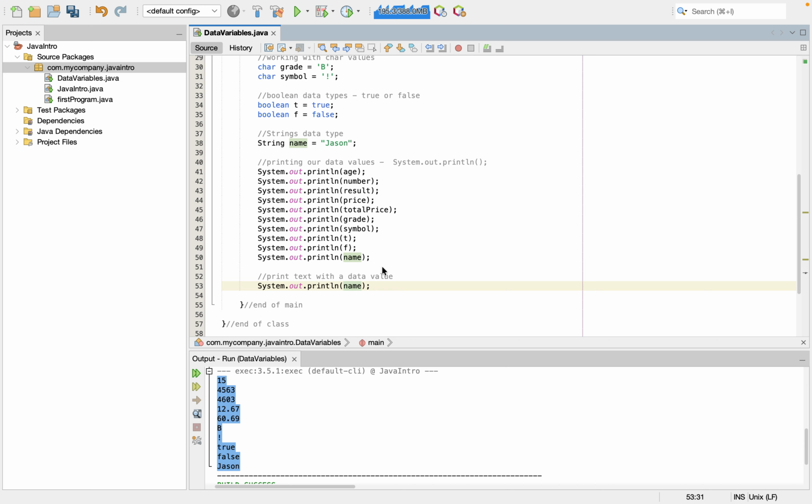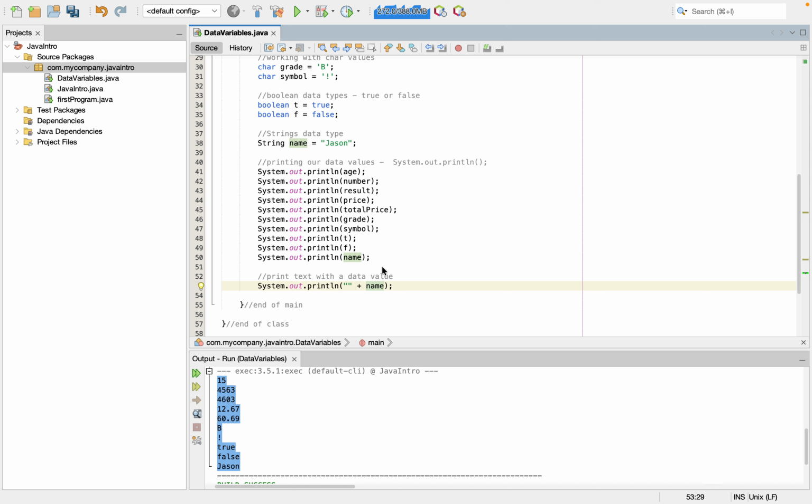So we have name, and when we have name, then you can add on the text to it one of two ways. So you can just simply add a text or a string here with a plus sign, like so.